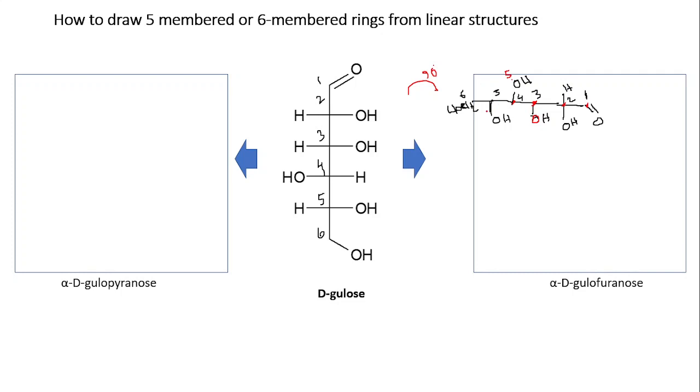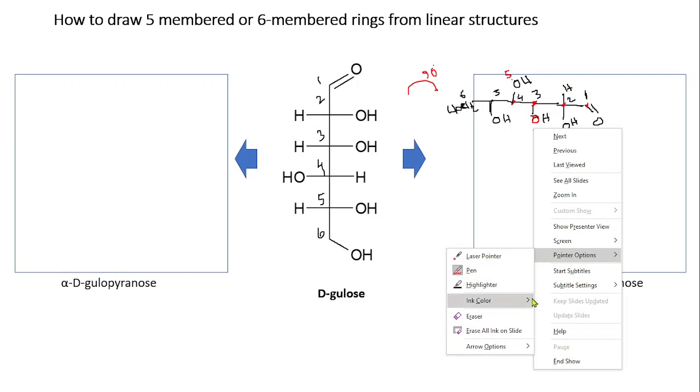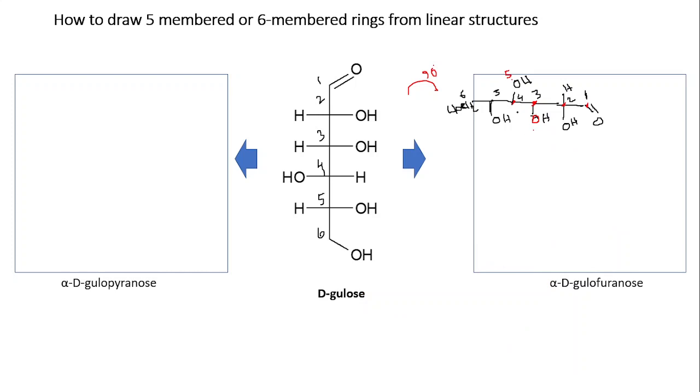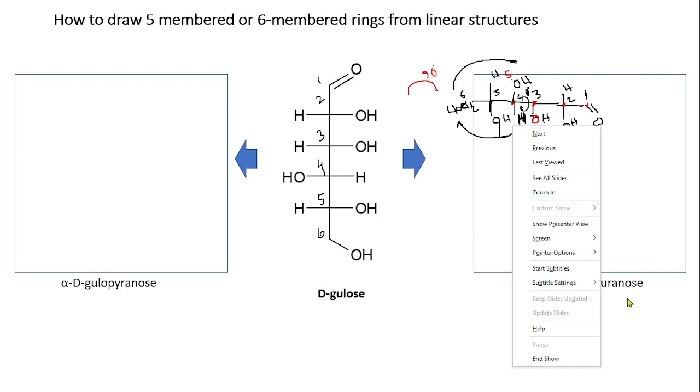We want to bring it to the terminal position, so let's do that. This OH we want to draw now, and this H. We want to make a rotation at this bond and do a 3-membered interchange. This H will come here, this CH2OH will go there, and the OH will go there. Just give me 1 second.